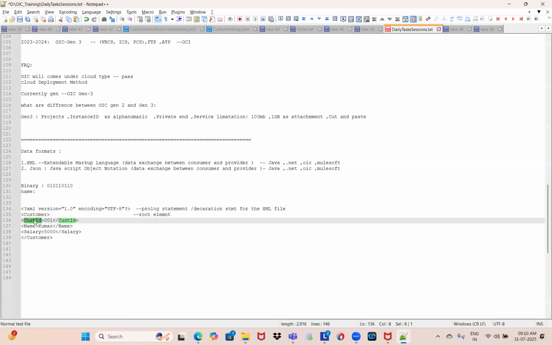The start tag is between angular brackets, and the end tag has a backward slash. Between the start tag and end tag we have a value. We are storing this value, 001, under this tag, customer ID, while exchanging information between the applications.